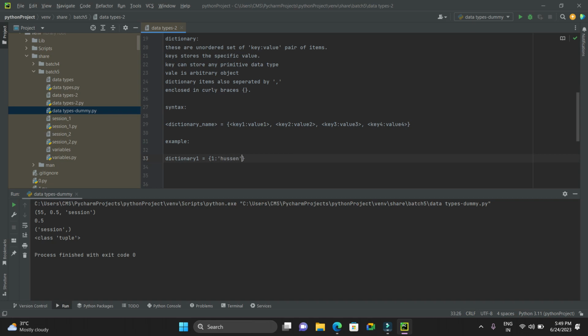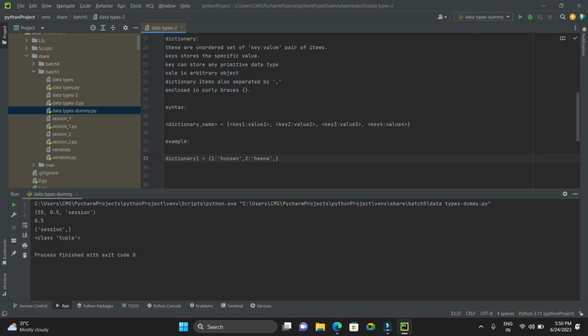This is a single item. As I told you, whenever you give a string, it should be in between single quotes or double quotes. The second item, I'll have Hina.